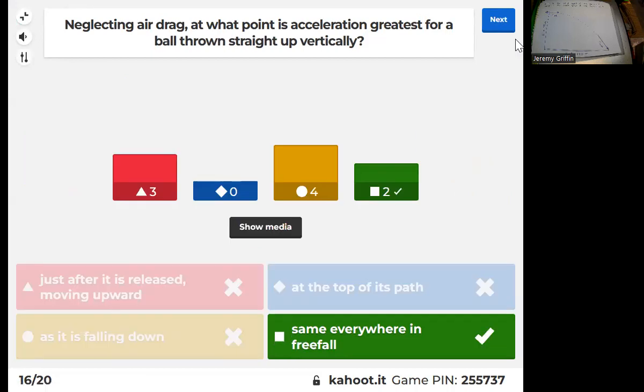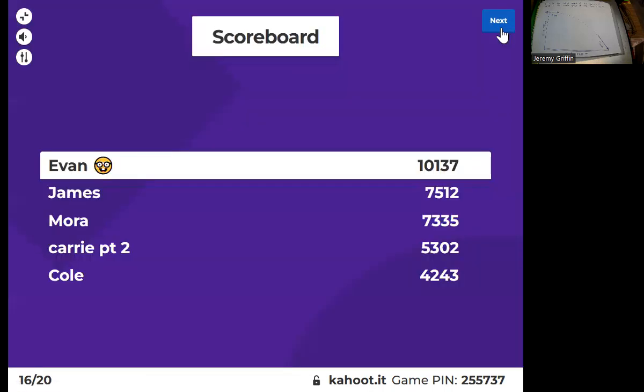In fact, you guys can attach a number to that. What is the number everywhere? 10 meters per second squared downward, right? Doesn't matter how fast it's going, what angle it's going. Right? It's always accelerating down at 10 meters per second squared, as long as it's in free fall. Right? Free fall meaning there's only one force acting on it, its own weight. Okay? Accelerates down 10 meters per second squared.